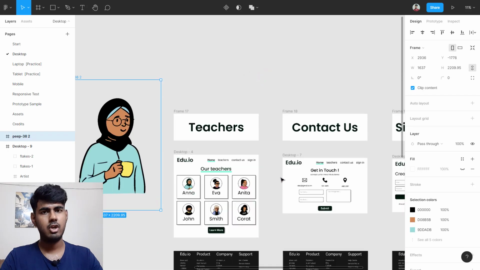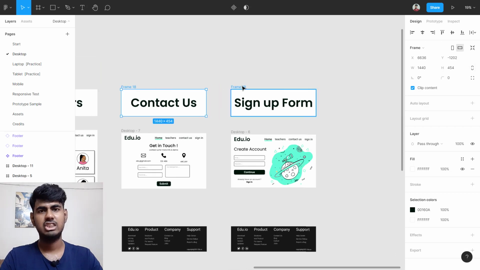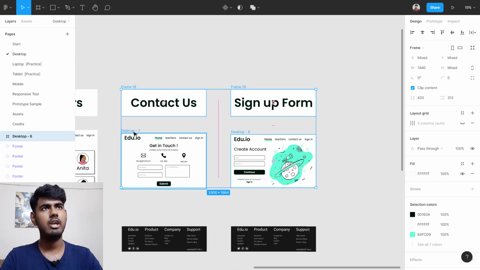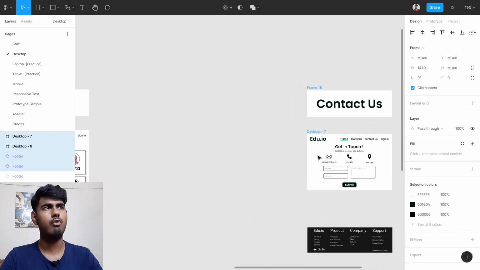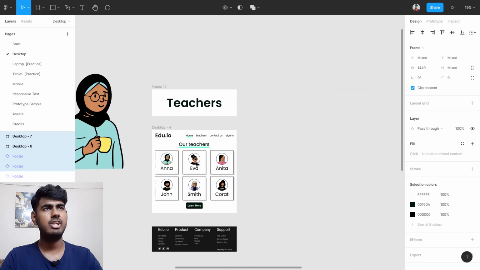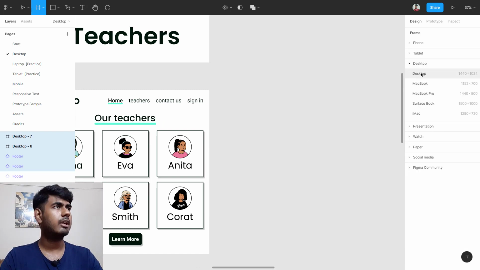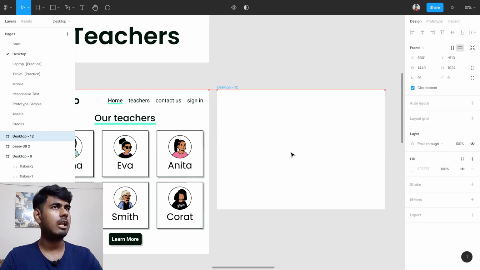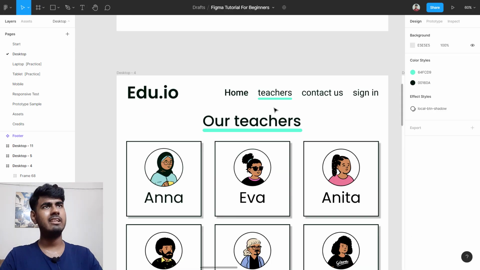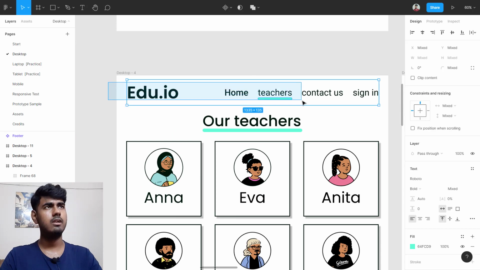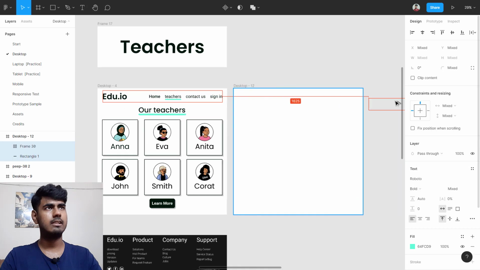Oh, by the way, what you're gonna do is move this to the right side by clicking over here, shift click like this. You're gonna select all of them together like this, and you're gonna move it like this. There we go, it got moved over here like this. And I'm gonna come over here and press F on my keyboard, and then I'm gonna create this desktop frame like this. Look at that, and I'm gonna drag it over here like this. There we go. And regarding the nav bar, I'm gonna copy it from here, and then paste it over here like this, alt, and then drag it over here like this.